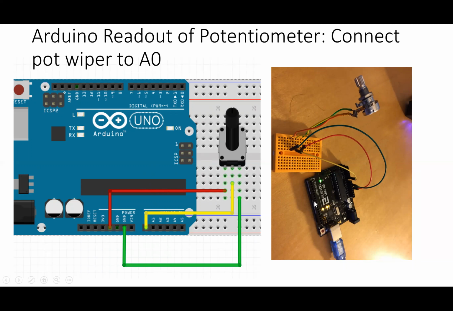So here's the circuit wired up with a breadboard. Once again, we're taking the plus and minus supplies from the 5 volts and ground. But now we have the wiper of the potentiometer connected across to A0. Don't forget to disconnect your Arduino while wiring it, just in case you make a mistake, and always check before you put the power back onto the Arduino.